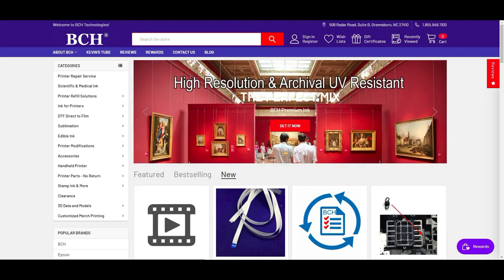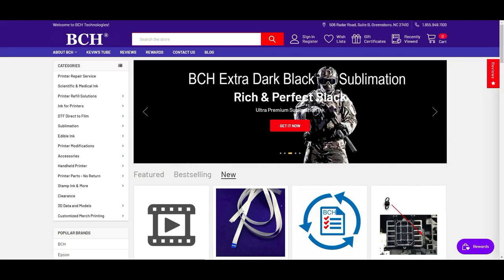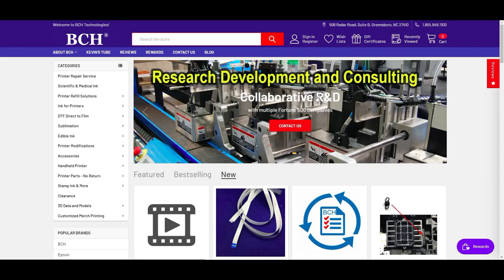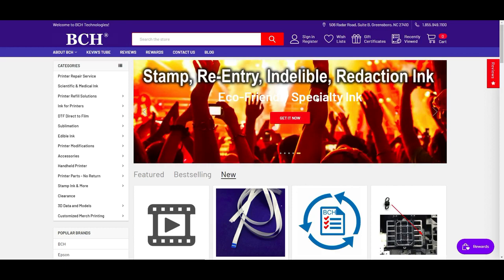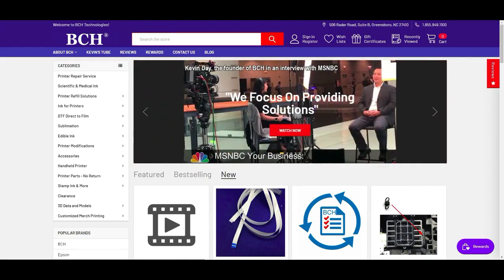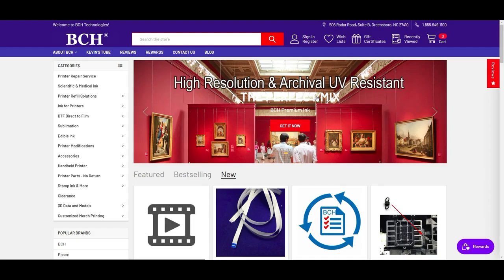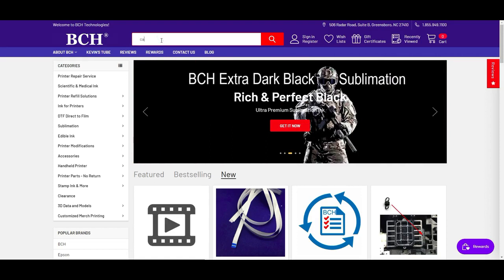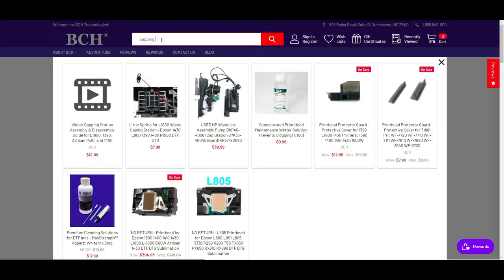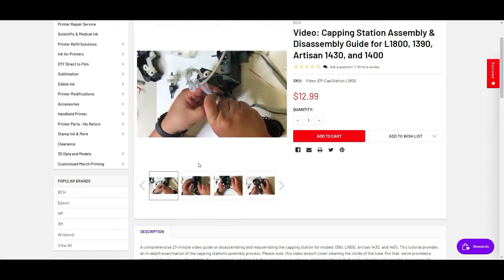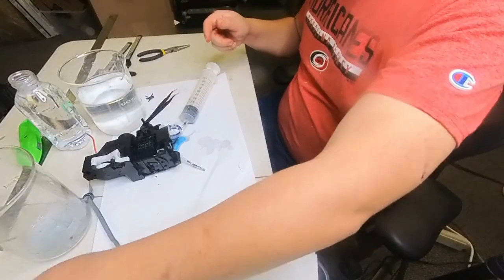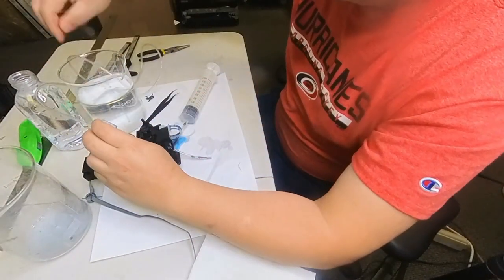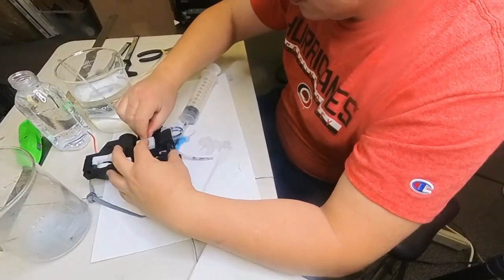We're going to open up this assembly. Once you open it up, all the gears are going to be everywhere, and I suggest you take a video of every step so you know how to put it back. If you cannot figure it out, we have a 27-minute video showing the mechanical parts and how to assemble. If you want to see the video, you can go to bchtechnologies.com and search for capping. Yeah, right here. We're going to show you taking everything down and putting everything back. Also, we'll show you how to test it. Don't worry, you will be able to put it back.